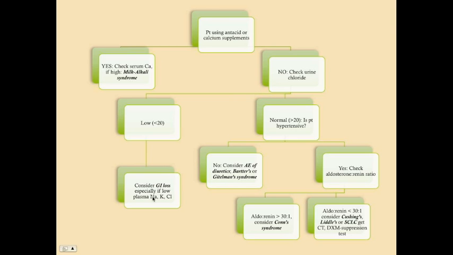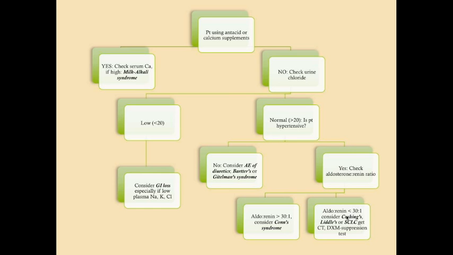If the patient is hypertensive, then you should check your aldosterone-renin ratio. With an aldosterone-renin ratio of greater than 30 to 1, you should consider Conn syndrome. If it's less than 30 to 1, then you should consider either Cushing's, Little's, or small cell lung cancer based on the patient. If you have a dramatically overweight patient who has the buffalo hump and the striae and the facial hair and the amenorrhea and all those stereotypical things in Cushing's disease, suspect that, get a dexamethasone suppression test. If it's a long-term smoker, get a CT. If it's a child, think possibly Little syndrome, but definitely rule out Cushing's.